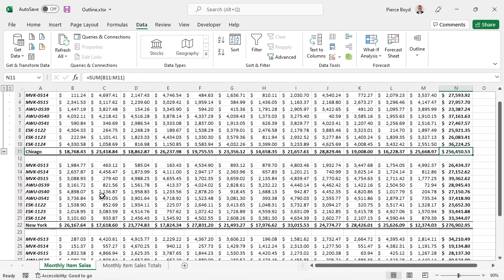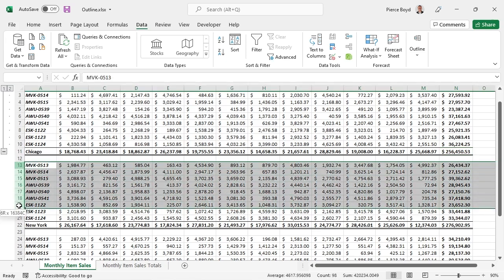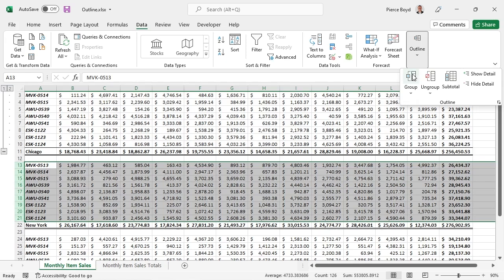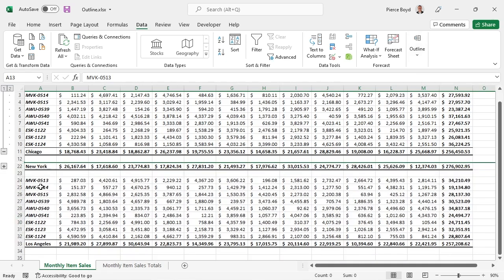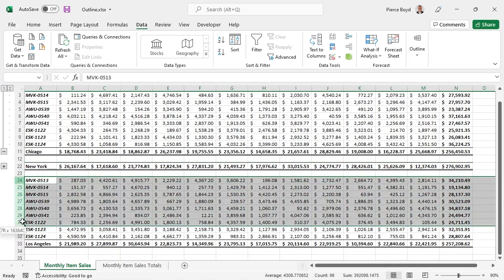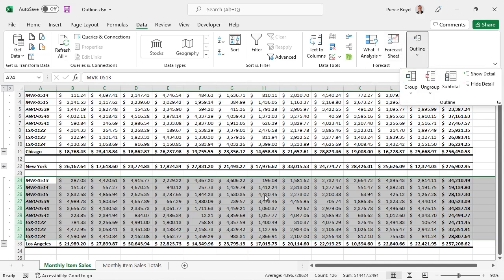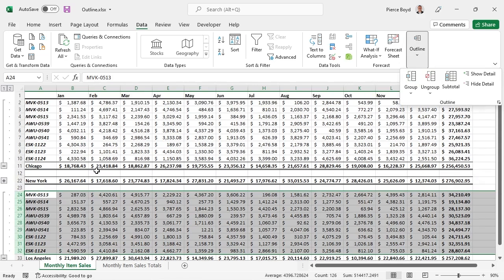Now, we can go ahead and do it again. We're going to come down here. This time I'm going to select the entire row instead of just the data. If I do this and I click on my outline and click group again, notice this time I didn't get the little window asking me, do I want rows or columns? That's because I selected all the rows, but I still have another group here. Now, let's go ahead and do this last group. Once again, outline, group. And now we have 3 groups.